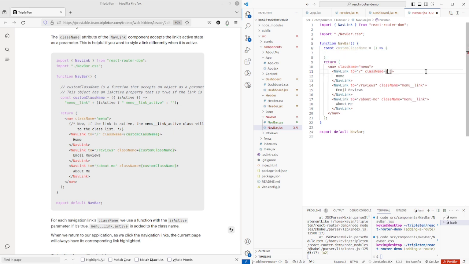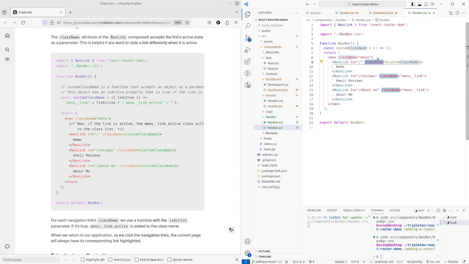So we can pass a function to the class name, and we'll do the same thing for these others. And this function accepts an object as an argument, and that object has an isActive property, which if the link is active, it will be true, and if not, it will be false.